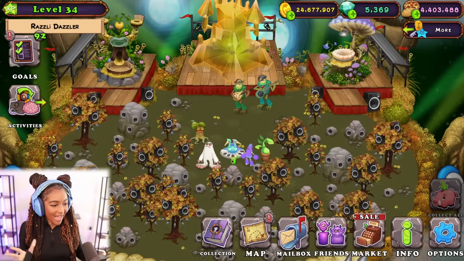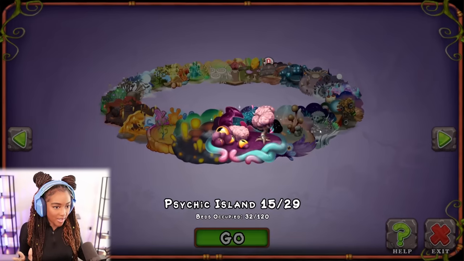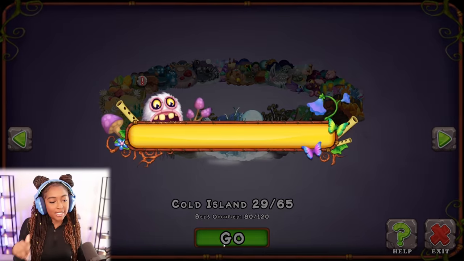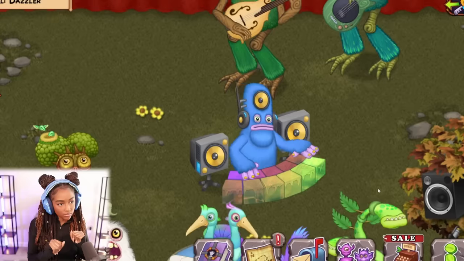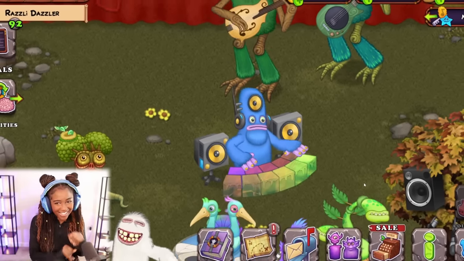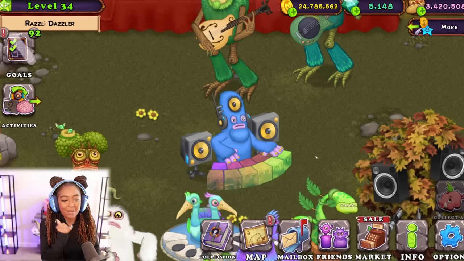Wait, that's not good. Okay, so let's go ahead and get the last non-Shugabush family on here, which is going to be found on Cood Island. Yes, with amazing Deej. Hey. Okay, we needed this little backbone real quick.